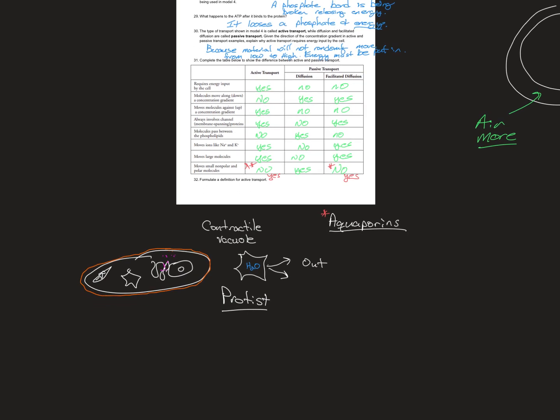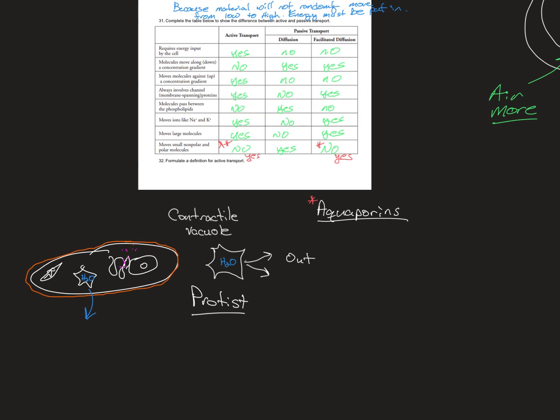But they need a way to get rid of extra water that might come in for various reasons in concentration of H2O. They need a way to shoot that water out. And I'll show you a video in class of them doing that. So that is active. It does take ATP. It is going from low to high. It does use ATP. So that is a form of active transport.